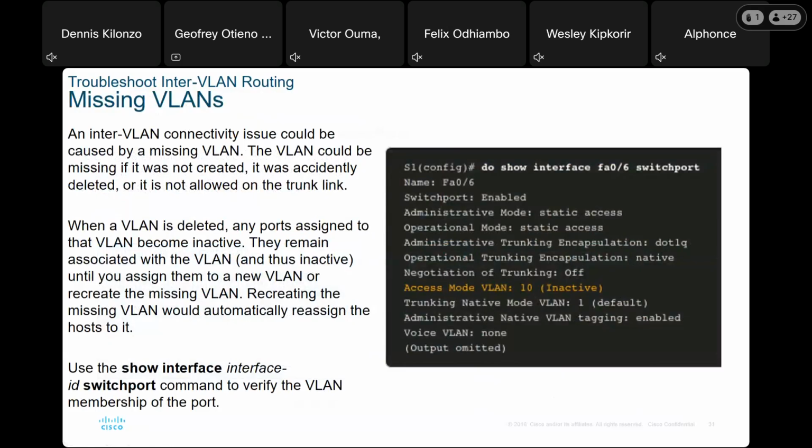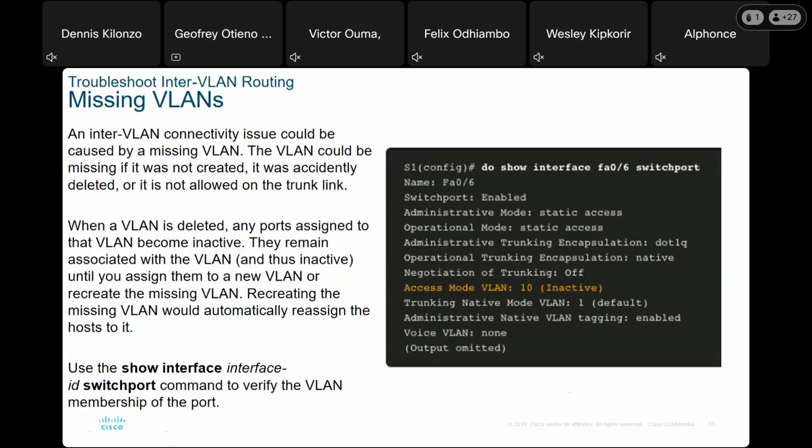Remember what we said, you might end up removing or deleting VLANs with all the interfaces assigned to it. What do you expect? Those interfaces which were assigned that particular VLAN will be inactive, and therefore no communication will take place. So what you need to do is remove all those interfaces assigned to that particular VLAN before deleting that VLAN.